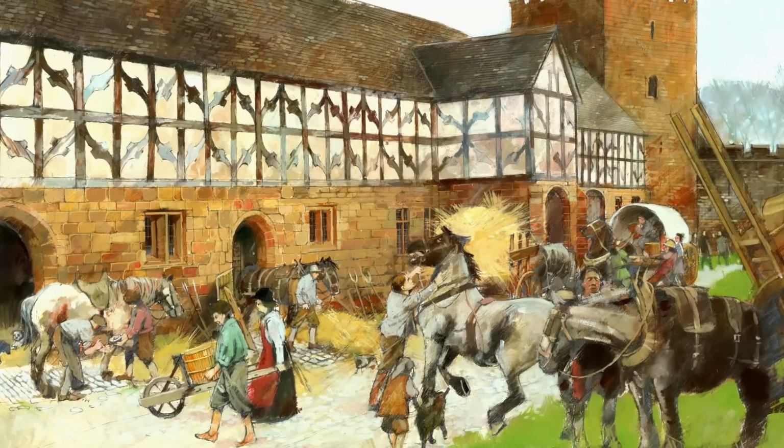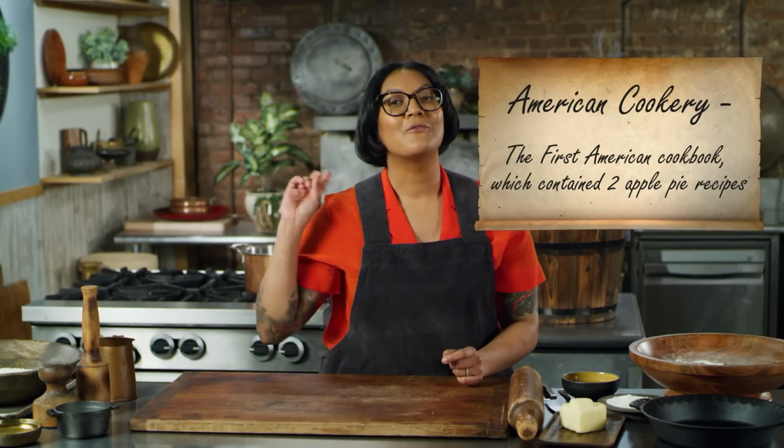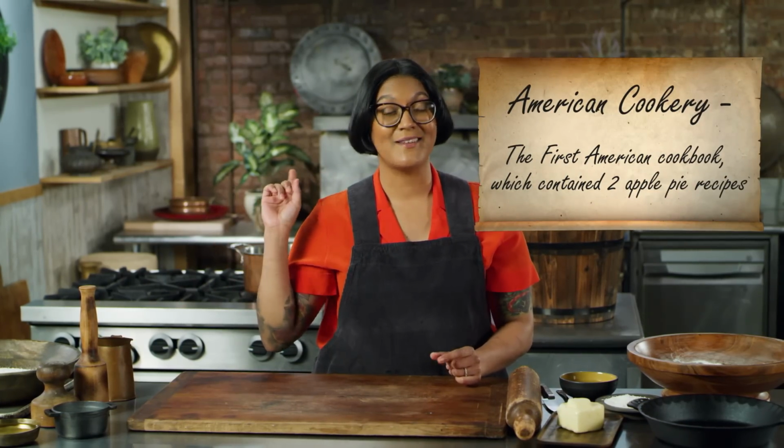Interestingly enough, apple pie is not as American as we thought. The first ever written recipe of apple pie comes to us from 1390 England, from a famous medieval cookbook called the Forme of Cury. But, hold on, wait. The first ever US cookbook, American Cookery, from 1796, actually has not one, but two apple pie recipes in it. So yeah, I guess apple pie is pretty American.